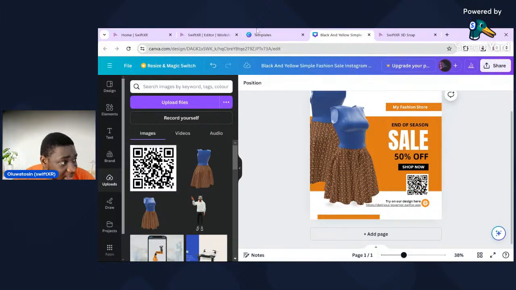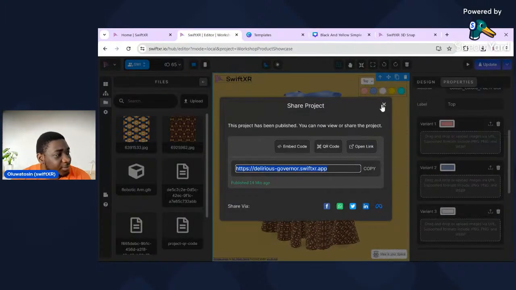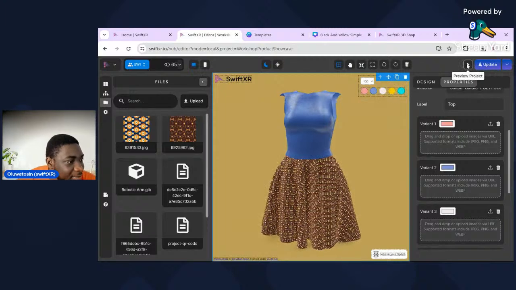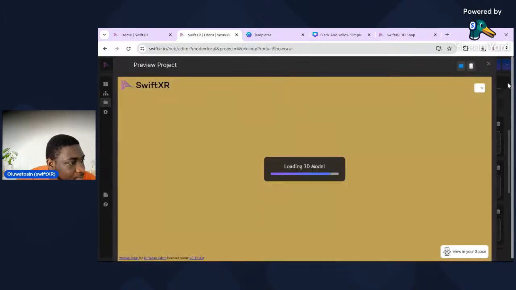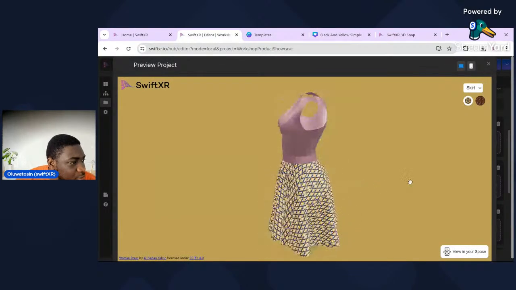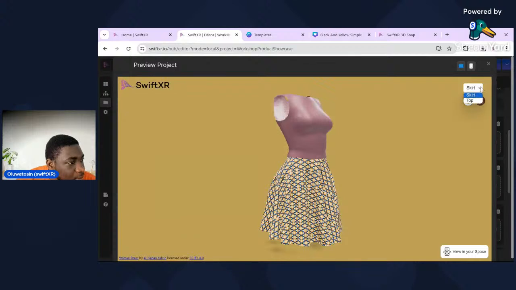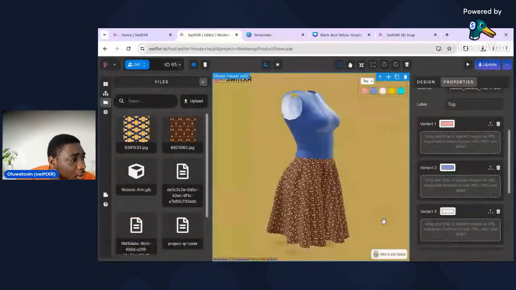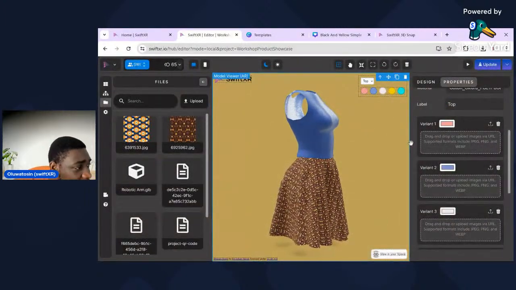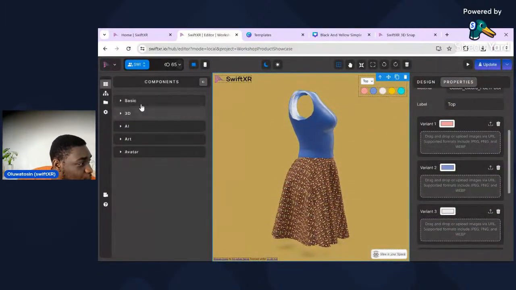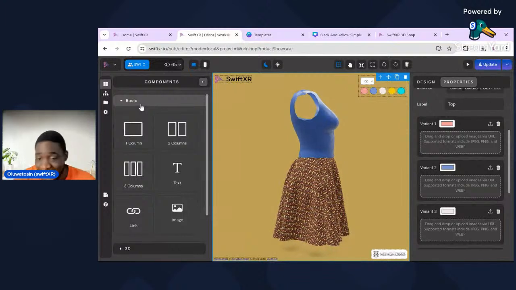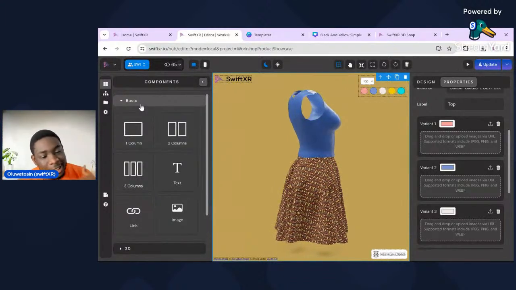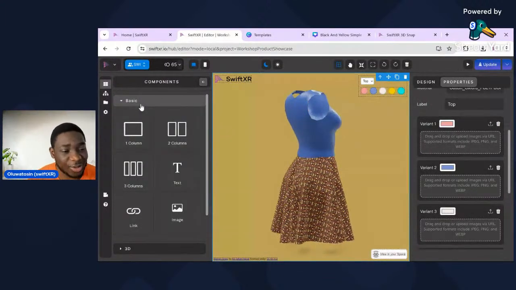You can even be cheeky with this and go back to your project here and maybe try to add more customizations in here, right? Or within this project as well, you could go over to the component here, go over to basic, and say you want to close out the sale immediately. That immediately they try it on.